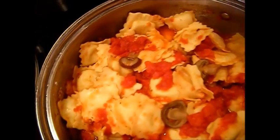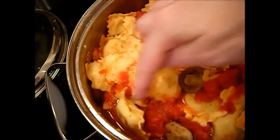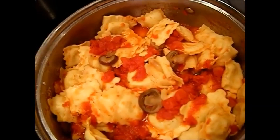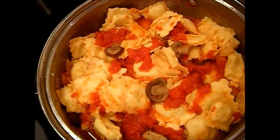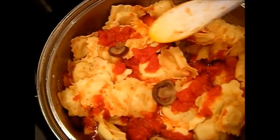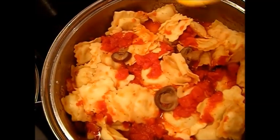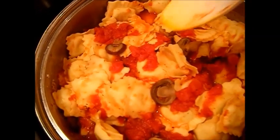I'm going to crank up the heat just a little bit, and I'm going to get rid of some of the liquid that's in here. See, the liquid's still in here, and we're going to let some of that evaporate off. You can add a little tomato sauce to this if you like. I don't. I just like that really fresh tasting sauce taste. A little garlic, salt and pepper, a little basil, some Italian seasonings of whatever your boat. I mean, from oregano to thyme.